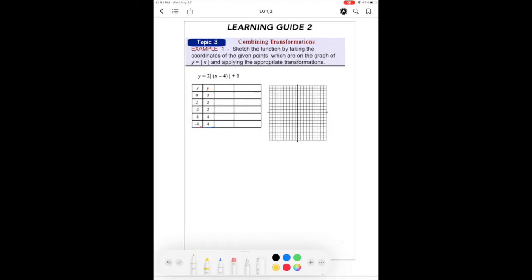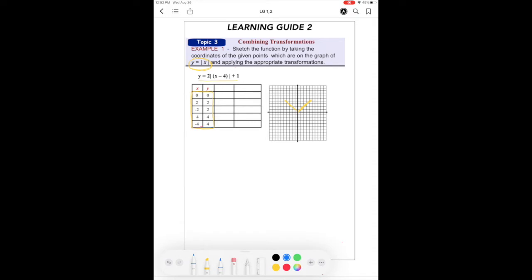So the one I gave in this example is an absolute function here. These are the base coordinates of that, so it's very important to understand. Now we can get a mental picture of what this looks like, and then we can do this transformation. So let's just get that little picture visualized. It sort of looks like that in yellow. Okay, so let's go ahead now and do the transformation.